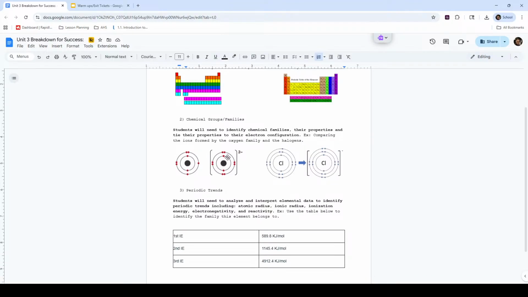So the next thing you're going to need to know is chemical groups and chemical families. Make sure you go back through the notes. I'm not going to be going through this today unless somebody explicitly asks, hey, can you go over the differences between alkali metals and everything else. But make sure you know these chemical groups and families. You know where to find the alkali metals, the halogens, the noble gases and whatnot, because it's very important. And then be able to compare some things, like what kind of ion would chlorine be able to form versus an ion that oxygen would be able to form, based off of the periodic trends.